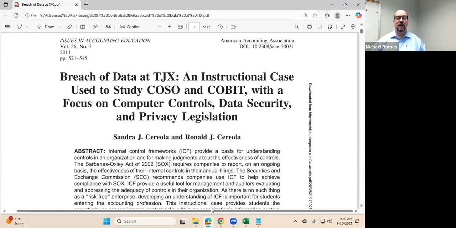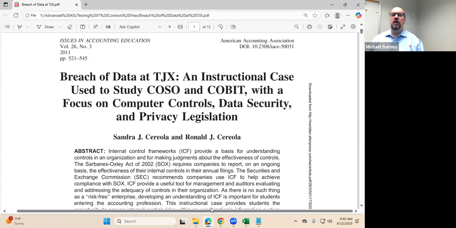But we've got two points of access, which are certainly problematic. And that kind of leads into our story. So yeah, they ended up having a complaint associated with TJX that they failed to follow some basic practices, which I think was the case. And our goal today is to determine, based on the evidence, how TJX succeeded or failed in many cases, based on the COSO framework and the COBIT standards.